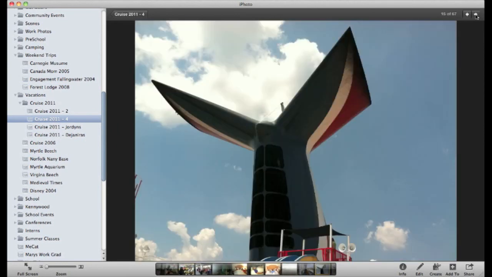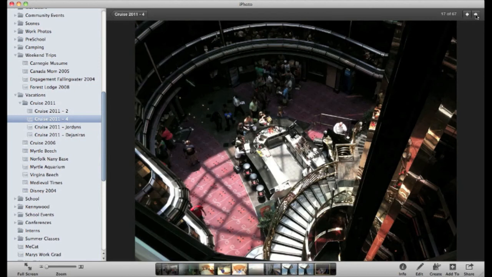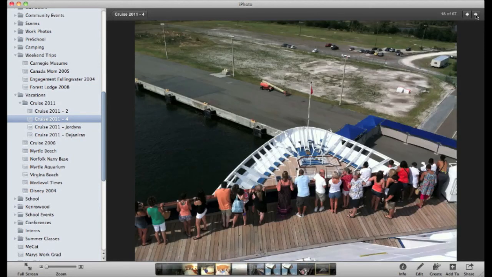Now, the tail of the ship outside in the daylight with an iPhone. I paid, what, $149 for my iPhone? It's my cell phone. Look at those shots. I'm not bragging. I'm just saying that the quality of phones in your pocket are becoming so great. Would I take an iPhone and shoot a wedding? No. But did I carry my iPhone around a lot on this trip? Yes, it was on my belt.